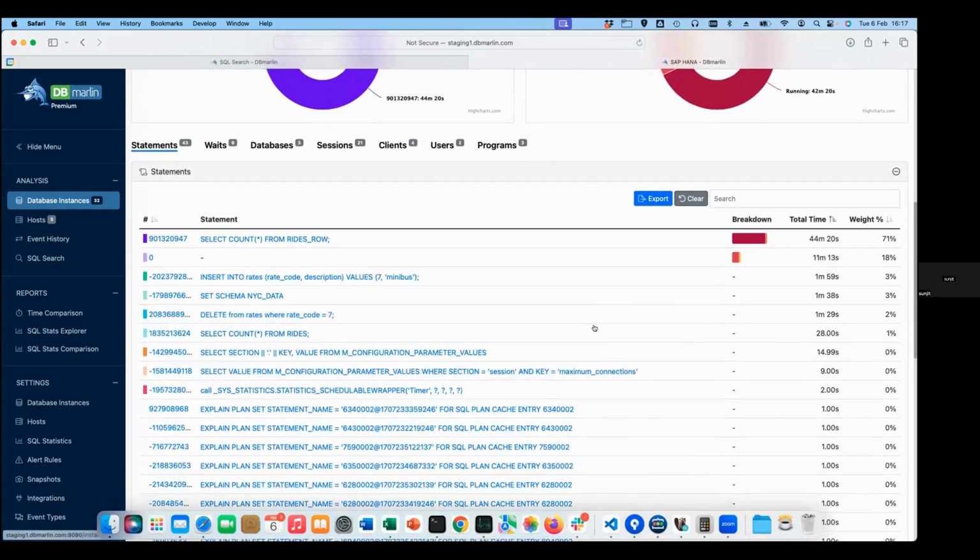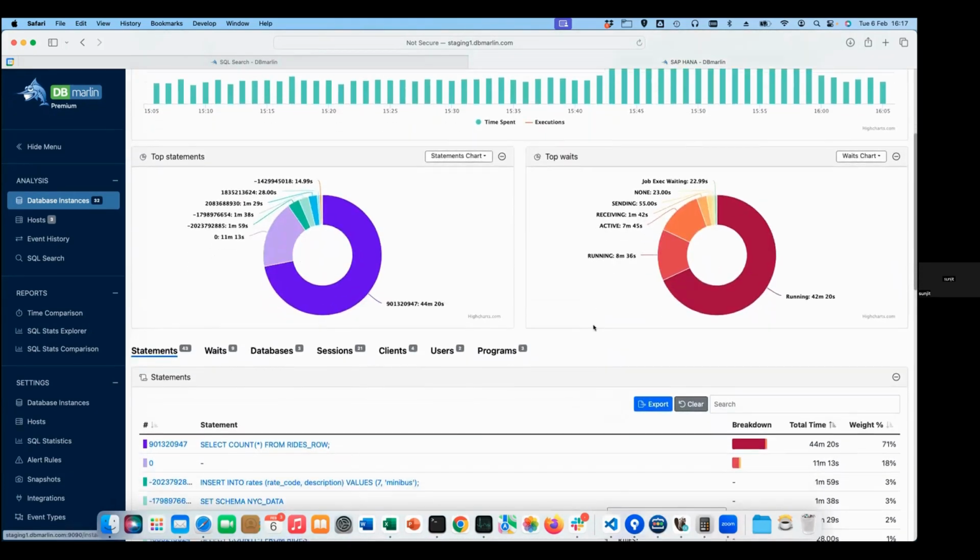Sorry, on that top statement, what does it say? Like that purple, which is 75% of it, what do you detect from that? So this one, and this is the ID, the 901, which you will see here. Oh, got it, next to the text. We can't fit the text. Okay. So we give everything what we call a SQL hash. It's our own hash value, which makes it easier to reference it from various parts of the tool.